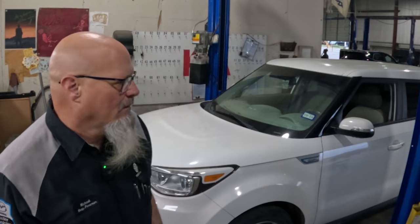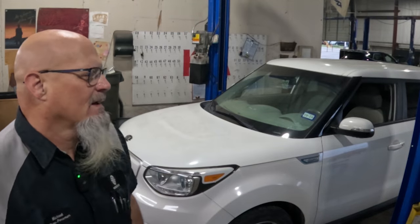Today we are working on this Soul EV, that stands for electric vehicle, and we are going to be replacing the battery pack in this. The battery pack has a state of health of 49%, and Kia says that ain't good enough. I think anything under 54% state of health is a bad battery pack, and we're going to be replacing it.